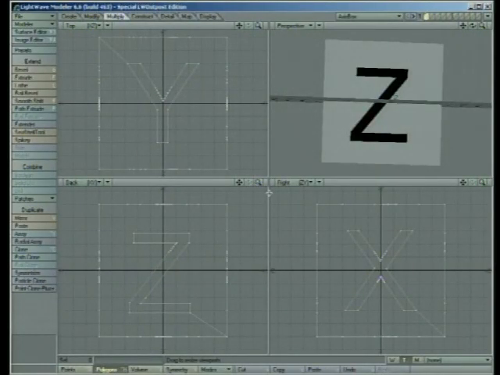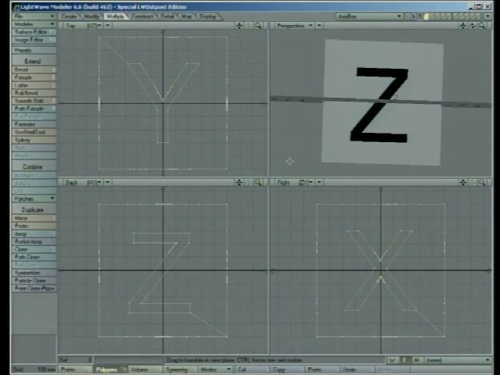Now there's a lot of stuff in Modeler. It's a very powerful package and we can't cover everything in depth in this one tape. So what I'm going to try to do is get you oriented in Modeler, get you familiar with the modeling process, and also some of the tools that you're going to be using on a regular basis. So let's get started.